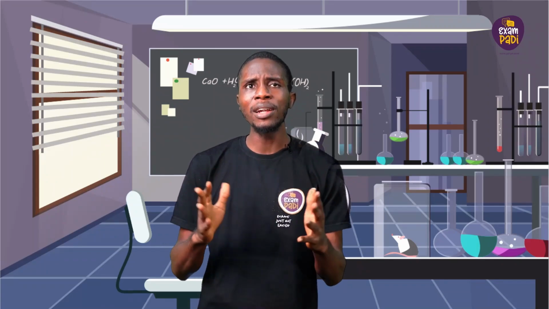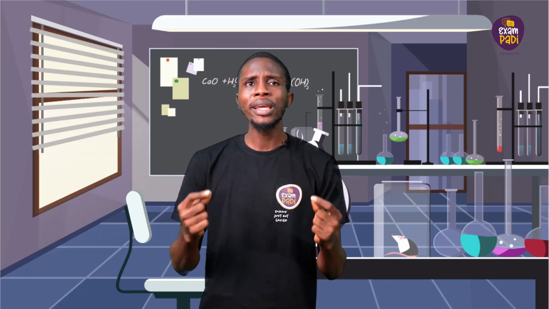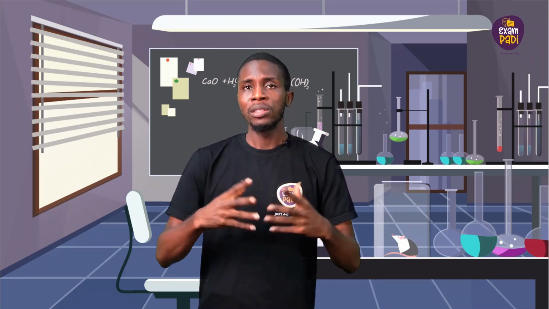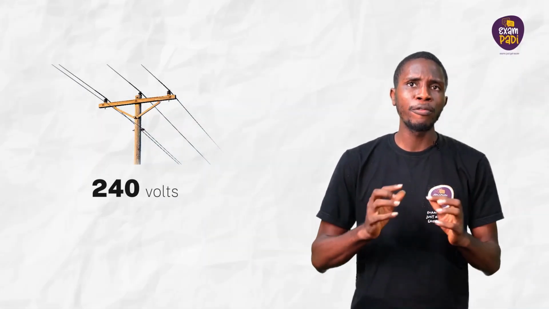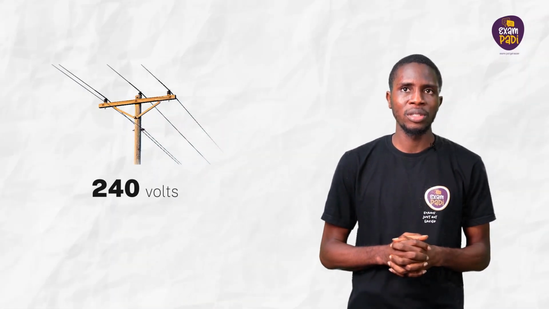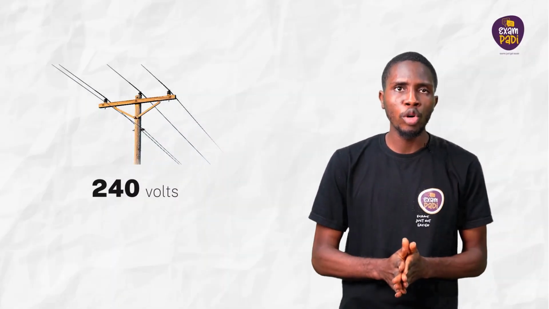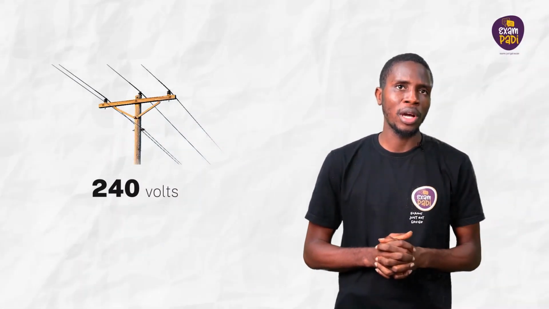Case number 2. Two parallel current carrying conductors with current in the same direction. Here, an attractive force is created between the two conductors because the magnetic field moves towards different directions. Hence, they tend to move towards each other. This is why you see sticks attached to the PHCN 240 volt lines in our streets, which prevents the conductors from moving towards each other.